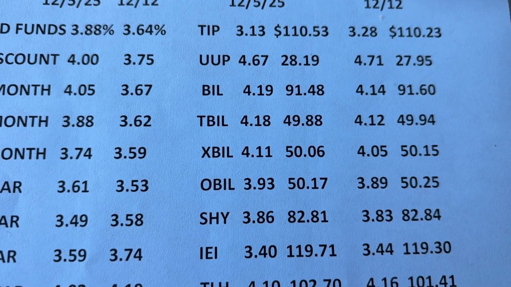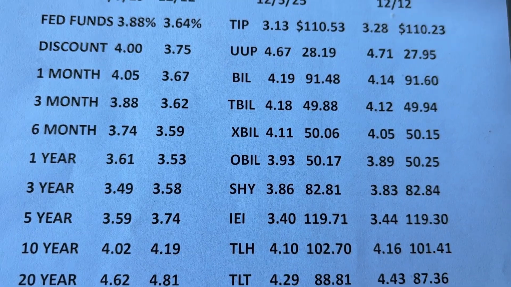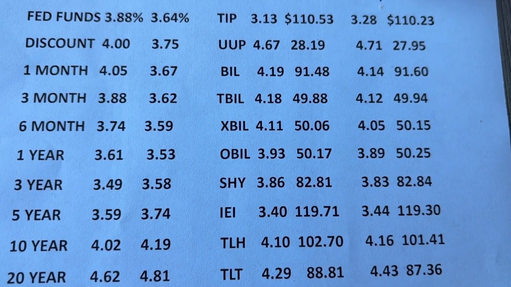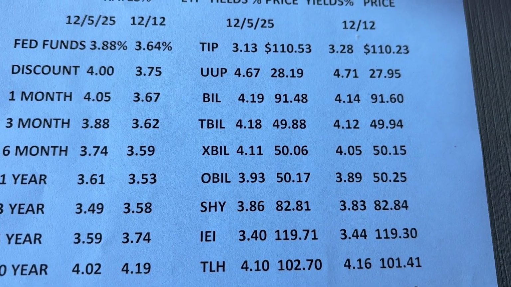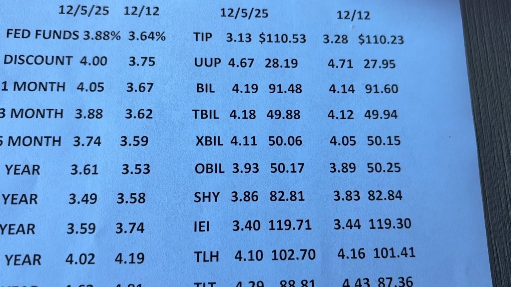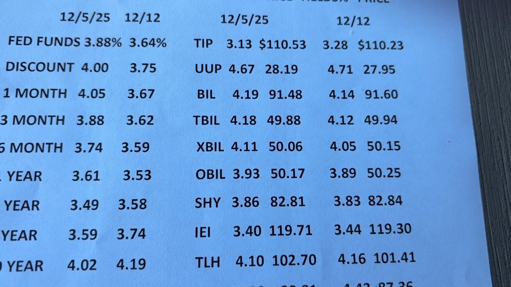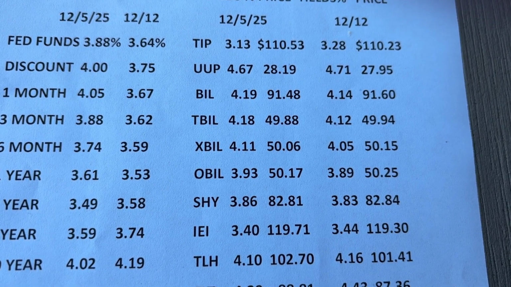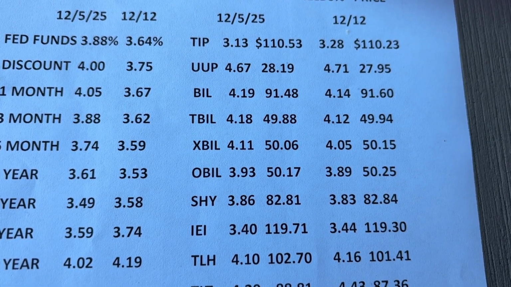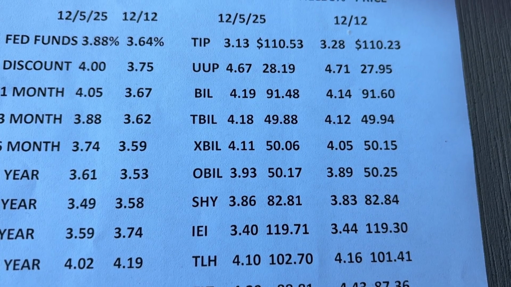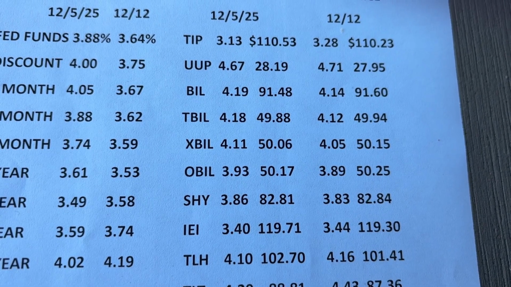And the short term bill, BIL, which trades as an ETF, you can go onto your stock account and enter BIL, and this ETF will come up. The ETF on the Friday close of 12.5 was $91.48, and the yield was 4.19. Now, as a result of the Fed's decision, we did see the yield drop to 4.14, but remember, there's an inverse relationship, and we've talked about this in the past. There's an inverse relationship between yield and price.